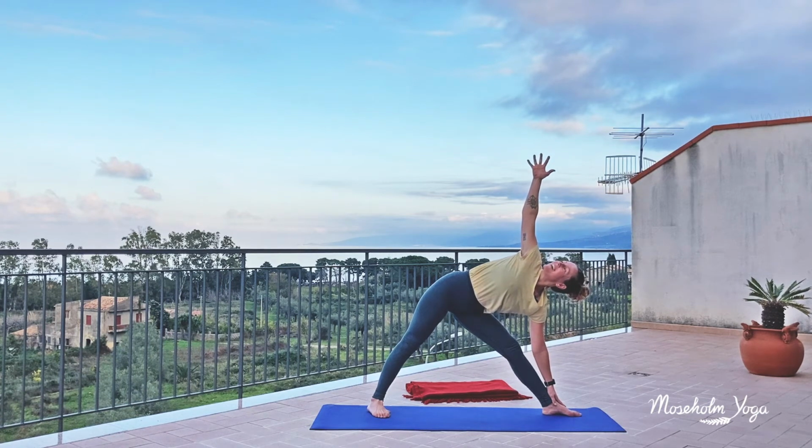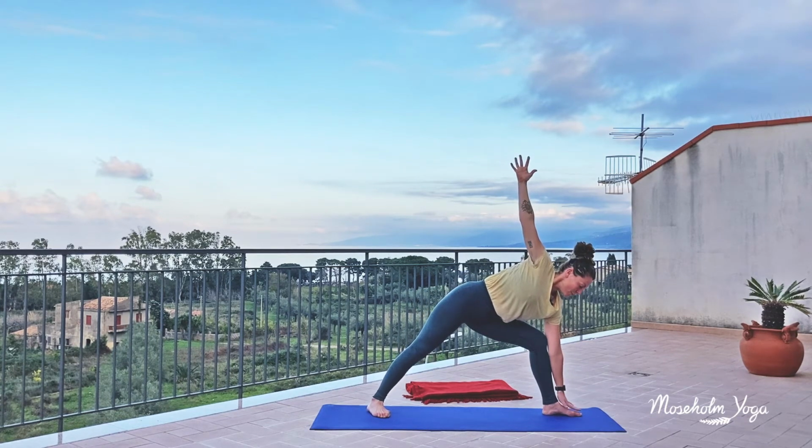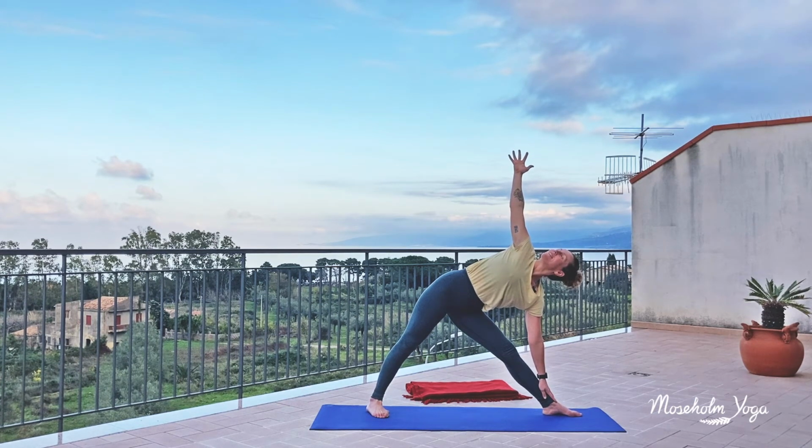Gaze towards the sky. You can keep your front leg straight or you can have a soft bend in your knee. You can place your hand to either your foot, to the ground, or to your leg, where it suits you best. Just breathe in deep here, opening up.